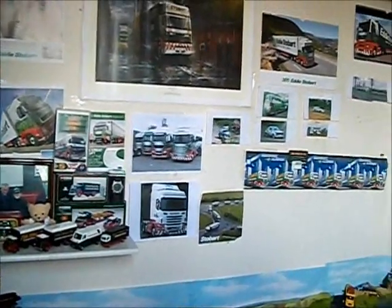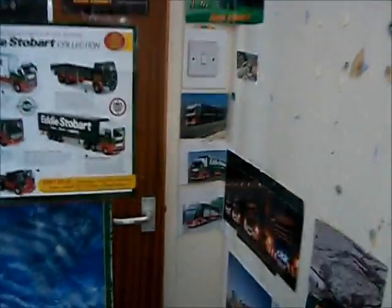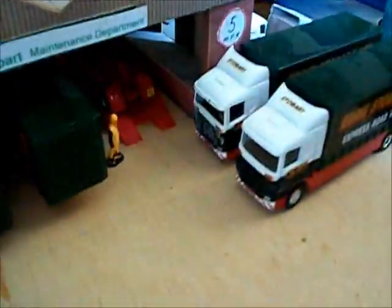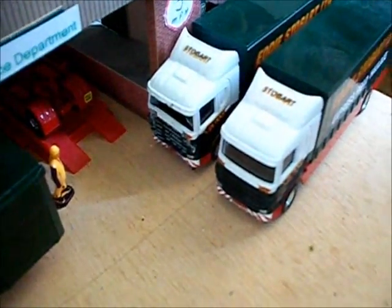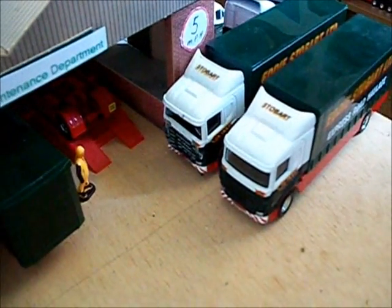As you might have noticed there are some new pictures over there. And some of the other pictures have been moved from over here because I've filled all my shelves up now, so I've had to make some space for more shelving which I'll want to be putting up at some point. Bit of a mess of the wall, I know. I don't know if you noticed it on my startup for this video, but these trucks down here — that one right there on the left — looks like it's been beaten up, and that's because it has. I smashed it with a hammer. I bought that truck off Facebook — I bought a big pack of models off someone. That one was a little bit damaged to start with, so I thought I'd smash it up and shove it in the maintenance yard — it's been in a truck accident. It just adds to the detailing.